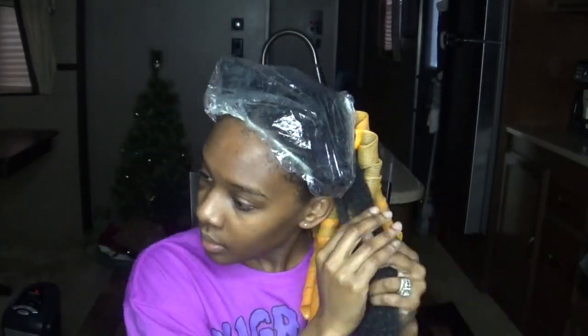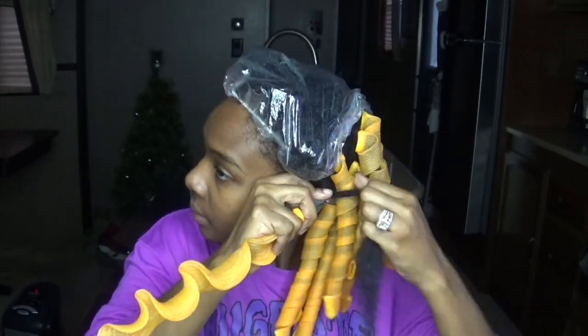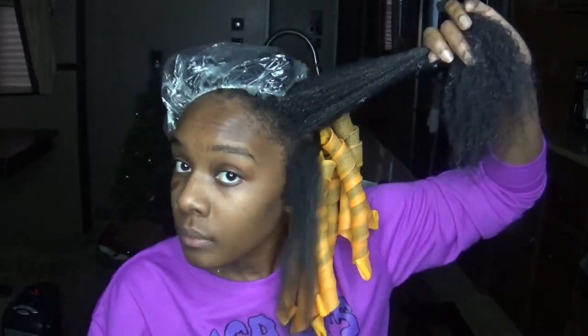And as you guys can see, I am not using a comb or a brush. I'm just finger detangling and then I'm putting the curl former right to my hair. I'm putting all the orange ones in the back. They seemed a little bit bigger. Like the curl on the orange ones looks a little bit bigger. So I just decided to be a little bit more organized this time since I'm making a better looking video and just put all the orange ones in the back and put the pink ones in the front so that all my curls can be more in order.